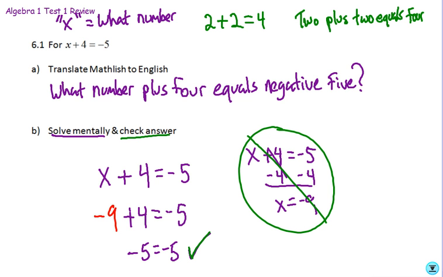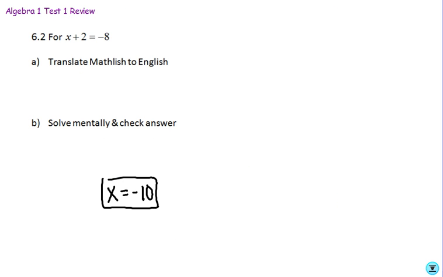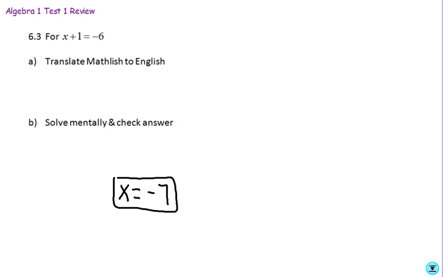All right, so let's check those answers. 6.2 should have got x equals negative 10. Again, you should have both of these filled in. You should have this written out. You solved it mentally, and you checked your work. I'm not doing all of that. I don't need the practice, you do. So this is really just for you to check your answer, but you still have to show all that work. And 6.3, if you take a look at it, x equals negative 7 is the solution you should have got there. And that is number 6.